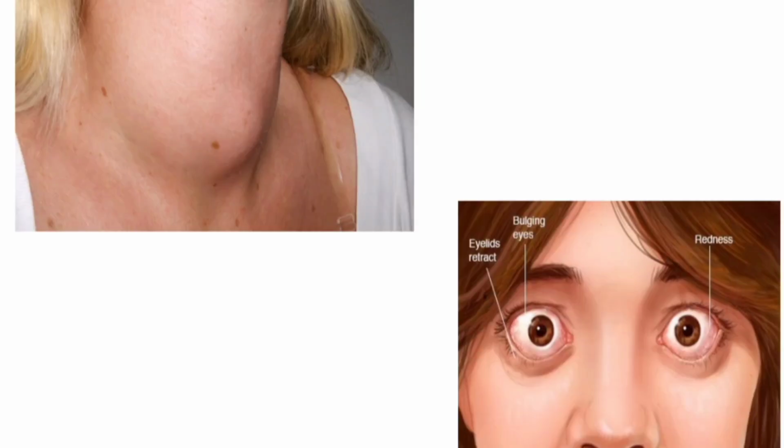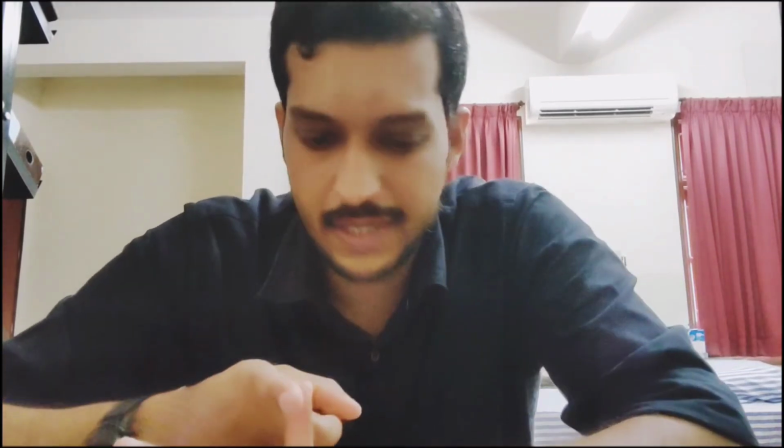But in hyperthyroidism, there can be Graves' disease, and it can go to other thyrotoxicosis. It can have different manifestations in ophthalmology and other fields. As I told you, thyroid is an all-rounder. So what is the hyperthyroidism treatment? Anti-thyroid drugs. It can be thionamide drugs. Mainly we have 3 thionamide drugs: propylthiouracil, methimazole, carbimazole.